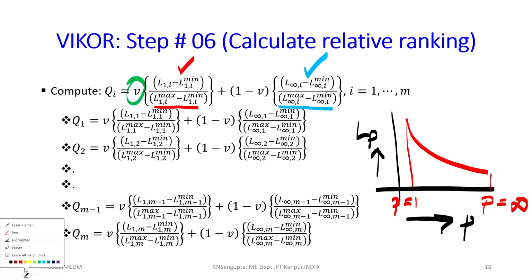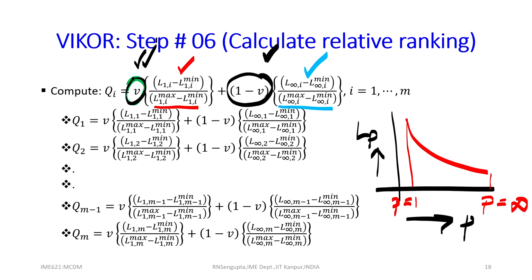Based on that, I have the weights, which, if you remember, are V and 1 minus V. If I put a V of 1, the second half, which I am marking with a tick mark, will vanish. If I put a weight of V equal to 0, the first part, which I am marking with a double tick mark, will vanish. So, I am basically trying to balance the weights such that I have the corresponding lengths multiplied accordingly.